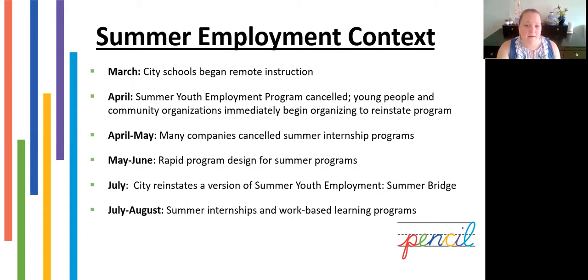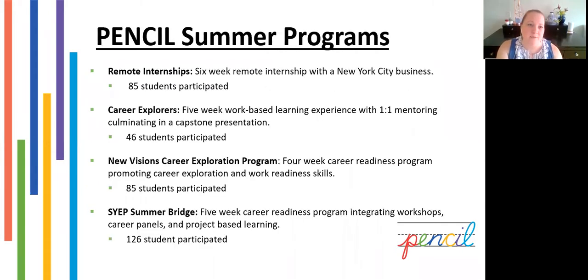Throughout July and August, summer internships and work-based learning programs did happen, and I'm really proud to say that Pencil was able to serve about 350 students across 4 programs this summer. If you would have asked us in the spring when things were looking their bleakest, I would have said that we would have been thrilled if we could support maybe 50 or 75 students. So to reach 350 across our 4 programs, I'm really amazed at what the team has been able to do, and we did it with an astounding group of committed partners and volunteers. And again, we'll talk a little bit more about that.